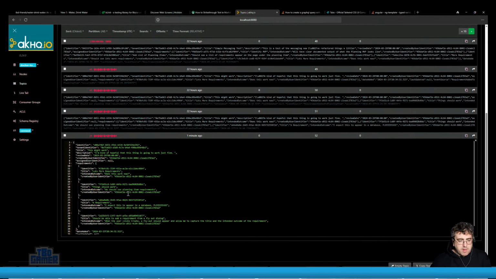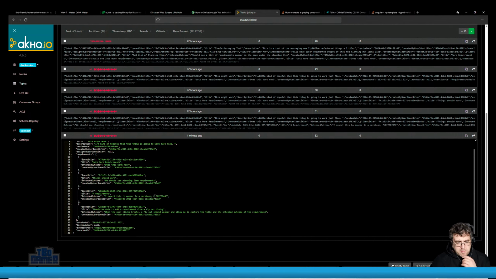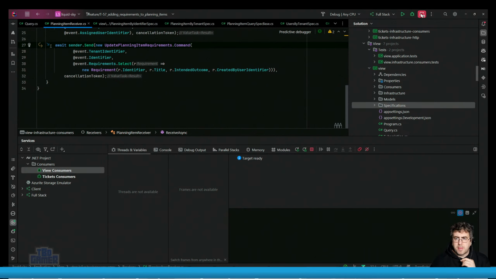So 4 requirements were published, right? Those identifiers are wrong because what it's done is it's taken the identifier of the planning item. So I've got a missing test somewhere. So let's go and fix that first.